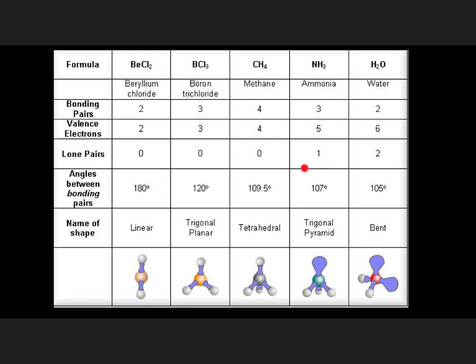However, when we introduce a lone pair, lone pairs are already more electronegative, more repulsive than those that are just bonded pairs. And so that's going to push these down further, and so you get a smaller angle between the bonded pairs, and it would be a bigger angle between the lone pair and the bonded pairs. If you get 2 of those, well, you're going to get even more until you get these different shapes.